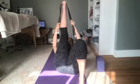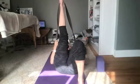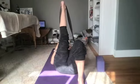Place your left foot on the floor and strap up the ball of your right foot. Hold the strap comfortably in your hands, so not gripping it too tightly. Let your shoulders rest and your elbows rest on the floor.